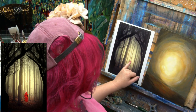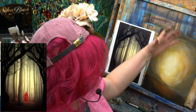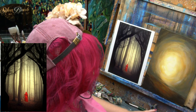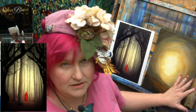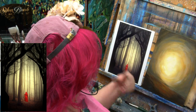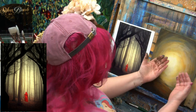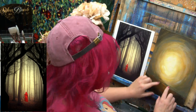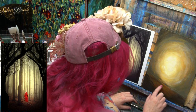So I'm going to put in these distant trees. The trick to the trees being distant is that they will be a slightly darker shade than the background. That's how we're going to push them back. Sometimes people paint in the trees and then glaze over them with zinc to lighten them. But we're going to try to just mix a color that's close enough to this background that the tree starts to vanish into it. And then as they come forward, they become darker. We have to leave this little spot right here as a place for Red to be standing.